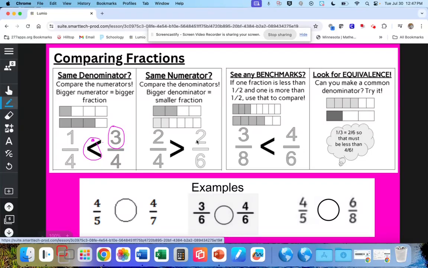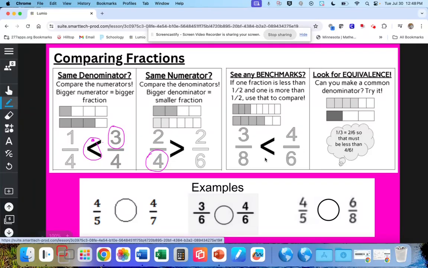If it has the same numerator, top number, but not the same denominator, then we want the one with the smaller denominator because that means it was broken into less pieces, which means the pieces are bigger that you're getting. So if I broke it into 4 pieces, notice how much bigger these two are than when I broke it into 6 pieces. The pieces just got smaller because our object to begin with stayed the same. This symbol right here would be called greater than. 2/4 is greater than 2/6.